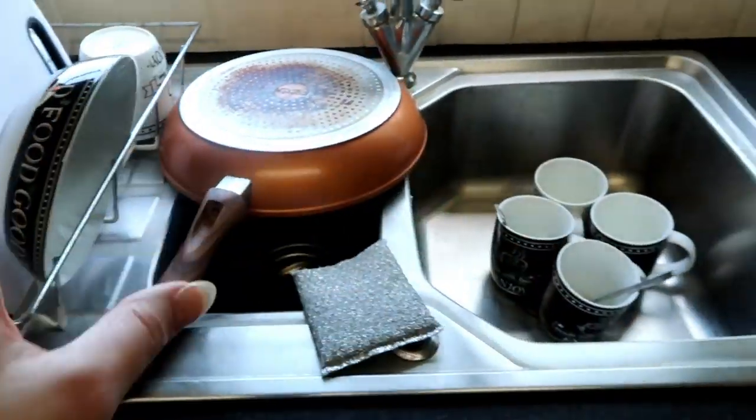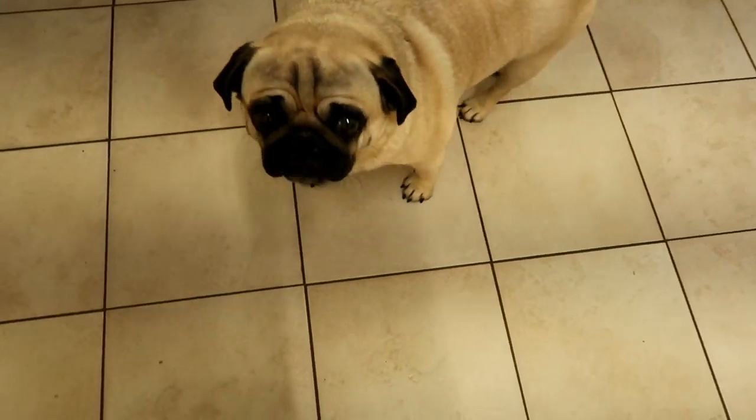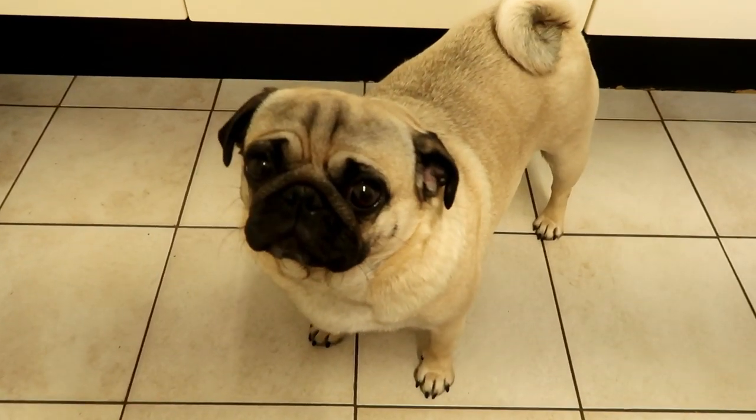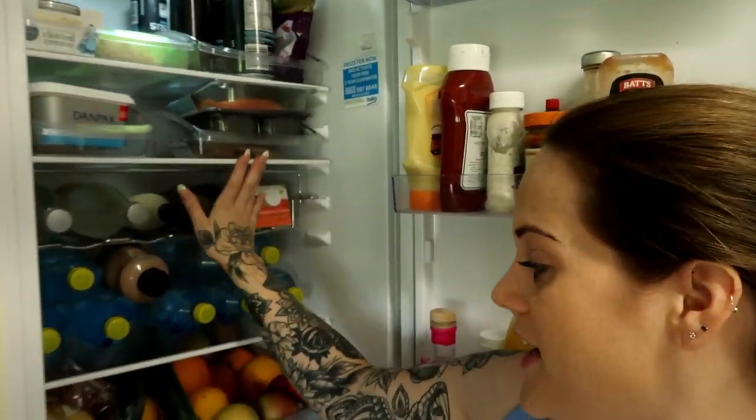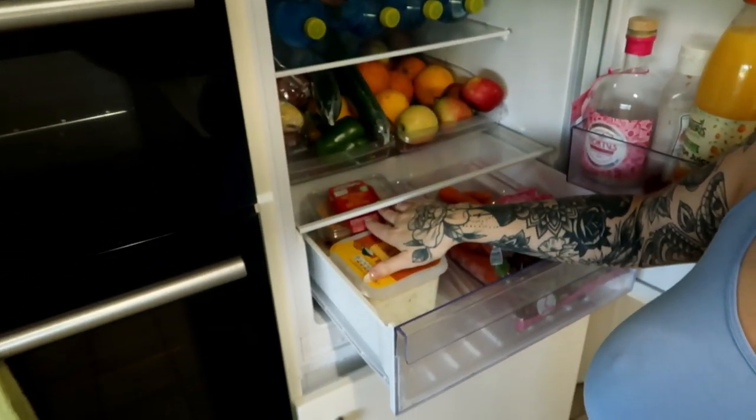The kitchen is still looking a bit of a mess but this is all clean from the day before. Hello Miles, are you helping mummy make scones? It's very hot outside at the moment, like 23 to 24 degrees. We're literally having a barbecue today - it's Saturday - and then tomorrow we're going to have another barbecue because we thought, why not get it in when it's nice and sunny. I've got all my barbecue food in the fridge: potato salad, Mexican coleslaw, crisps, rice, and loads of other stuff. And I'm going to make my own salsa with pepper, salt, cucumber, and tomatoes. I think that'll be really nice, so I'm now going to crack on and start making my scones.